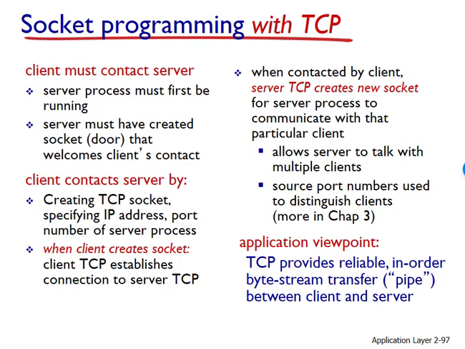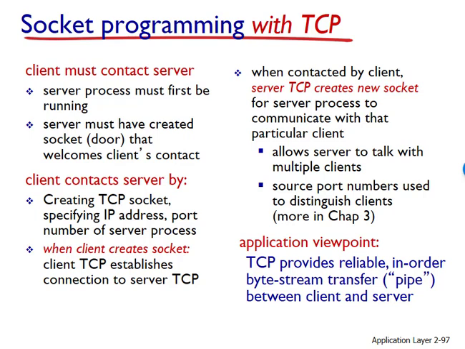The client has the job of initiating contact with the server. For the server to be able to react to the client's initial contact, the server has to be ready. This implies two things. First, as in the case of UDP, the TCP server must be running as a process before the client attempts to initiate contact. Second, the server program must have a special socket that welcomes some initial contact from a client process running on an arbitrary host.